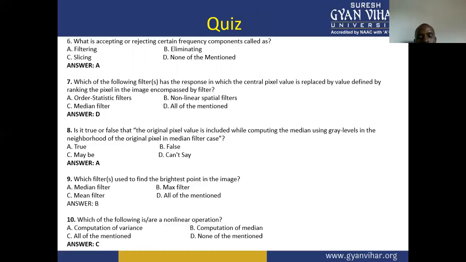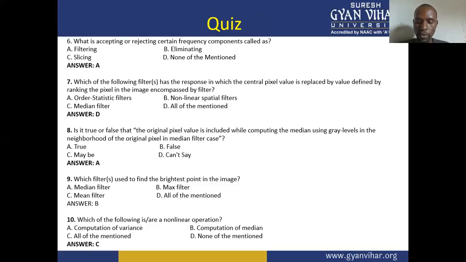Next question is, which of the following is or are a non-linear operation? So non-linear operation can include computation of variance, computation of median so that you can just directly obtain the median value. So all these mentioned techniques are basically useful for nonlinear operations. That is what we have covered today.